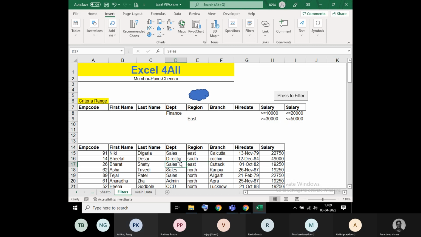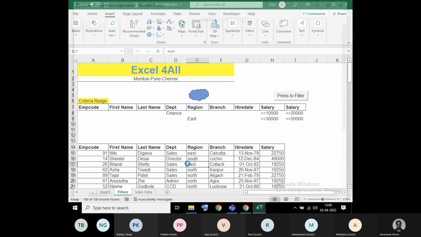Now you will see that when I click on this press to filter, okay, my range has changed. One minute.